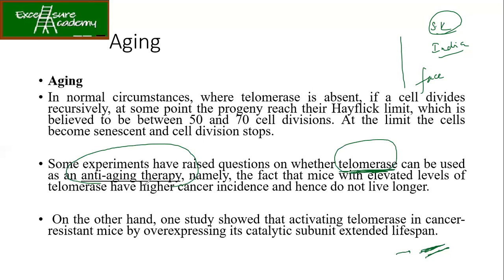है ना? Are you getting the idea? कि what they have thought as an anti-aging therapy हम कैसे कर सकते हैं? It's better to give the telomerase itself, right? But what is the problem if I give so much telomerase to the cell where the telomerase should not be present? वहां पे अगर हम telomerase दे देंगे तो क्या होगा? Cancer. Very good. So the chances of having cancer will increase. इसलिए अभी तक we don't have as such the anti-aging therapy.